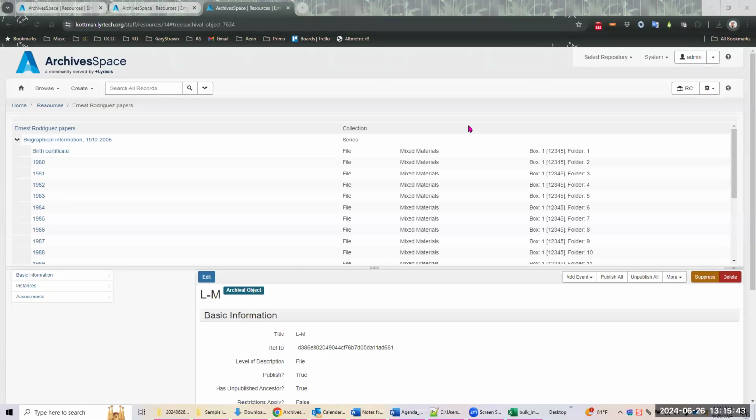I think you could do it via an EAD, because they do have the ID as an attribute. If you put that ID in the attribute of your EAD, then it should come over into the subject authority record, I believe. I've never tried it, but that's the theory.